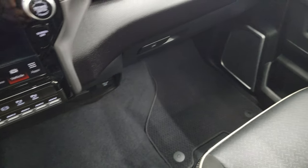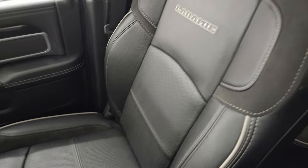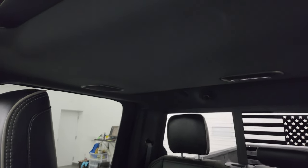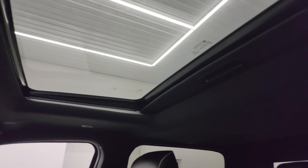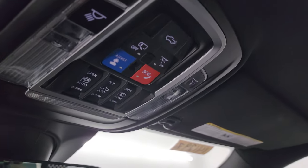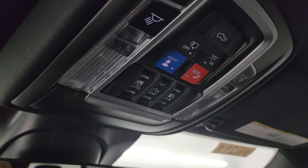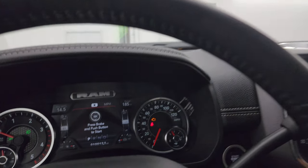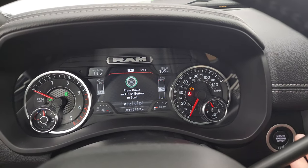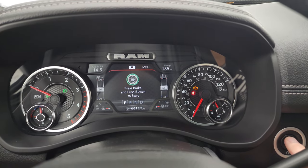Carpeting and floor mat are very nice and clean. Dual glove boxes on the passenger side — floor mat and seat are in excellent condition. This truck has never been smoked in. You get speakers in the ceiling, the headliner is in great shape, power sunroof, map lights, assistant and SOS buttons, sunroof and power sliding rear window controls, auto dimming mirror, and your HomeLink buttons for your garage door, security systems, and lighting systems. That is a lot of options on this truck. Let's start it up, take a look under the hood, and check out all those LED lights in the front.